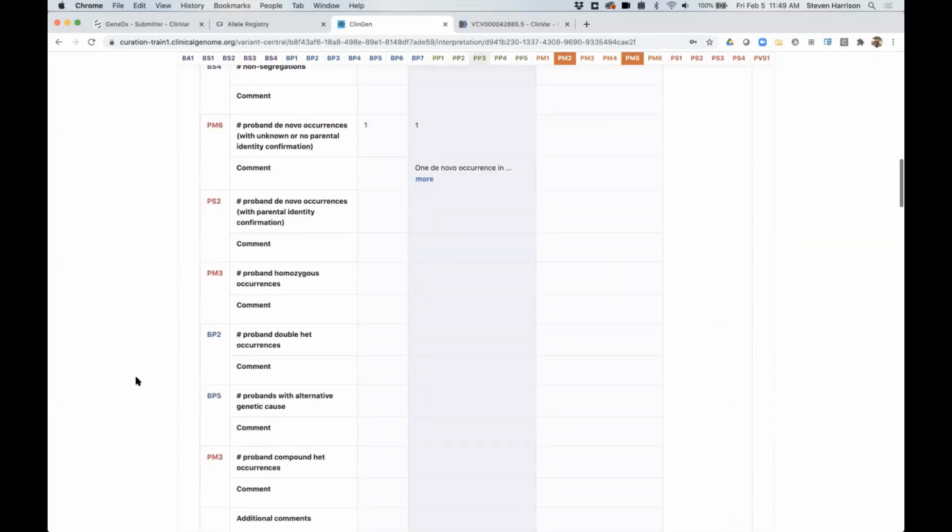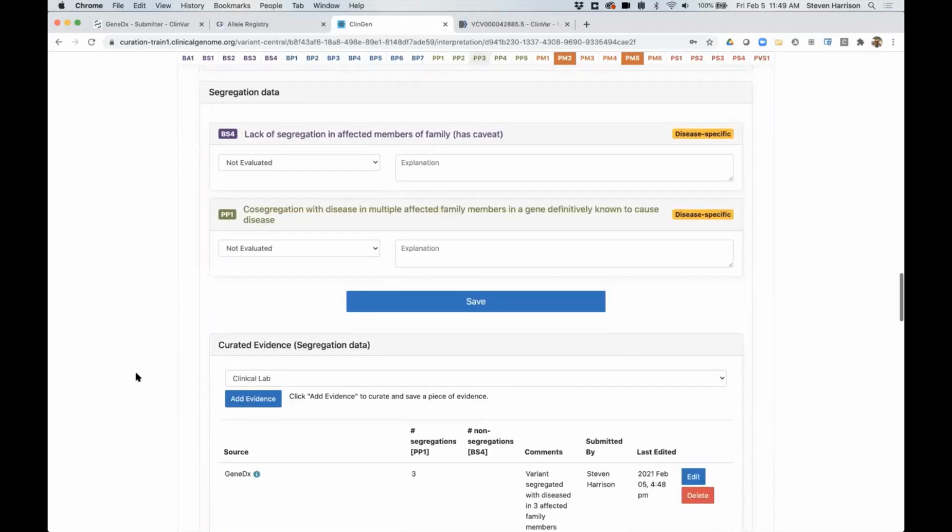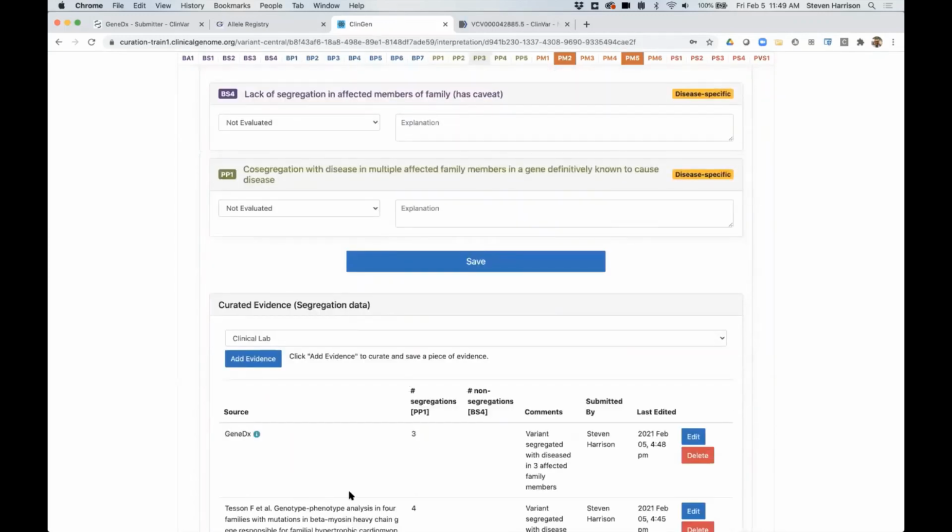So what I'm going to do now is, sorry, a lot of scrolling here. Go back to the segregation data. So since I have 7 segregations total, let's say in this case, I think I want to apply my segregation evidence, but in this case, I'm going to move it up to a strong strength level. And in my estimation, I'm going to do 7 segregations total.